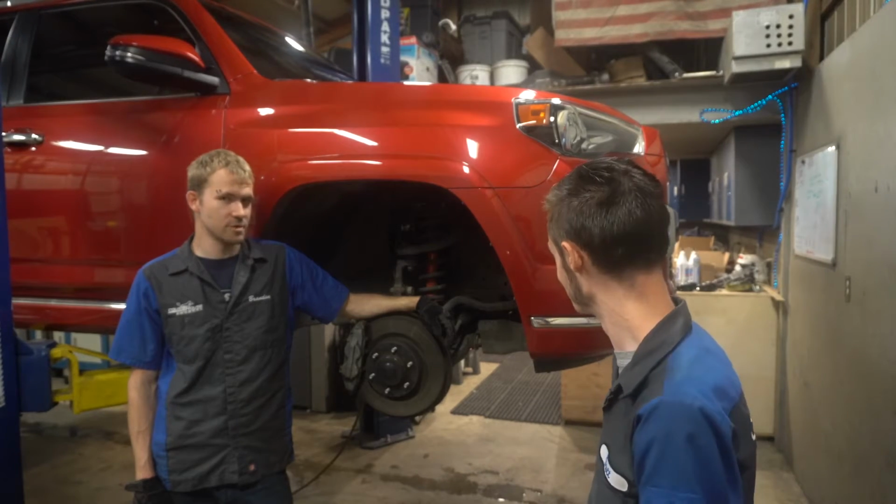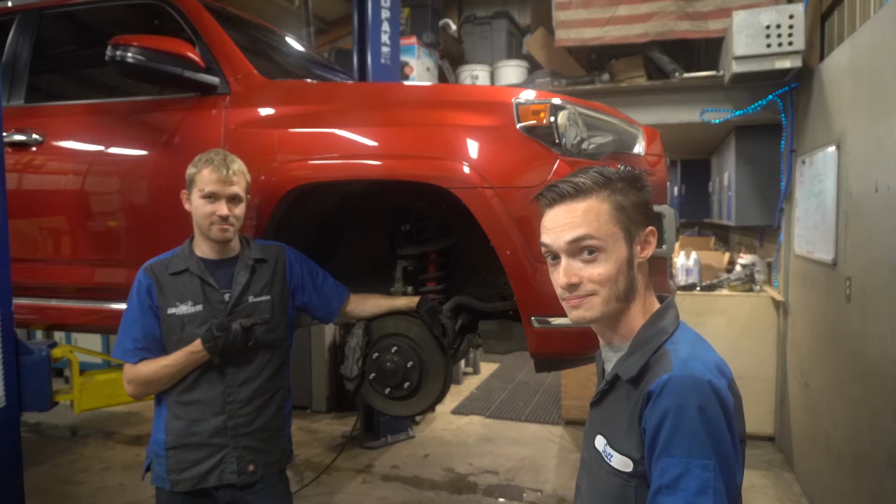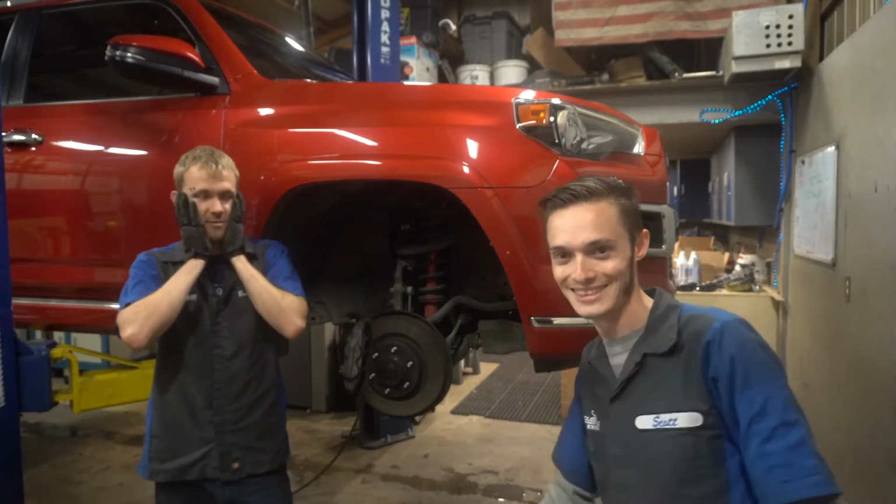Wait, so you're telling me taking off this bumper actually makes sense? Yep. What a concept, right? That never happens.